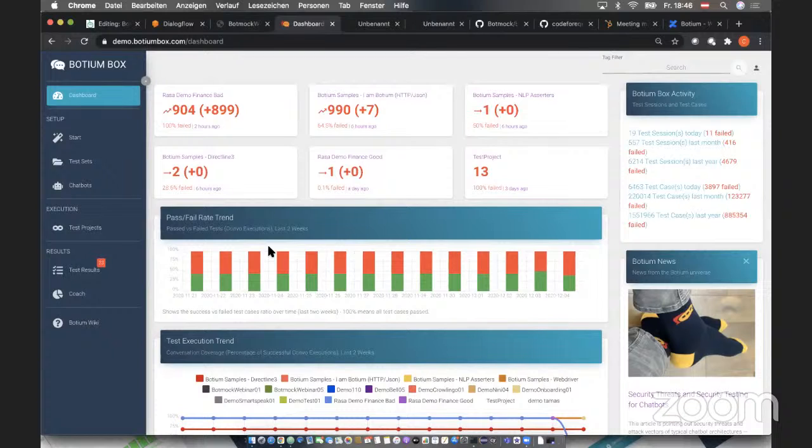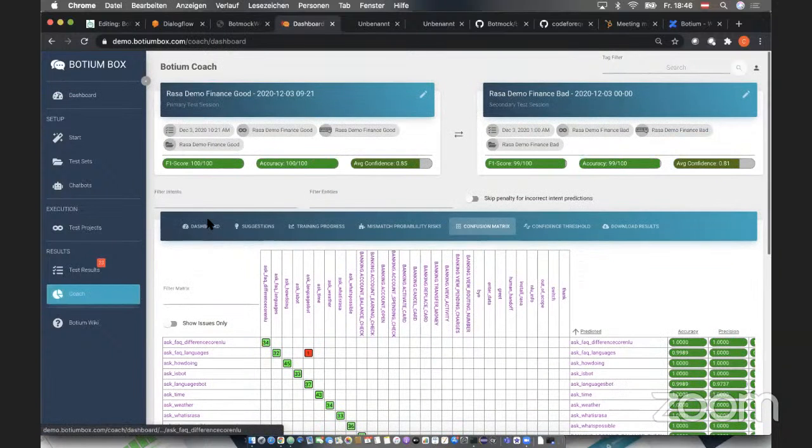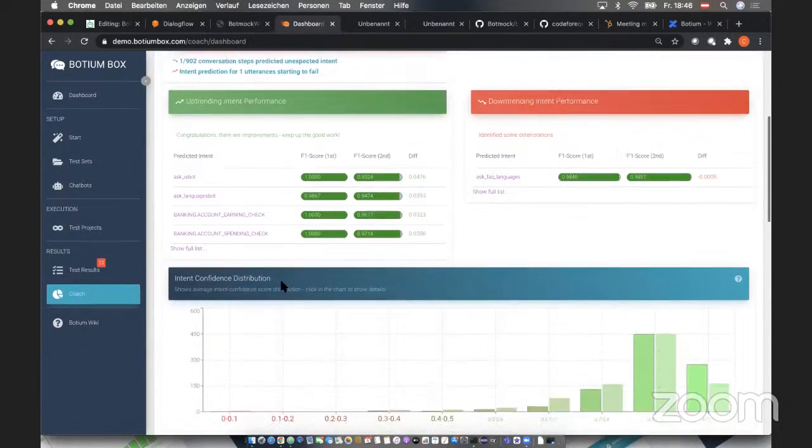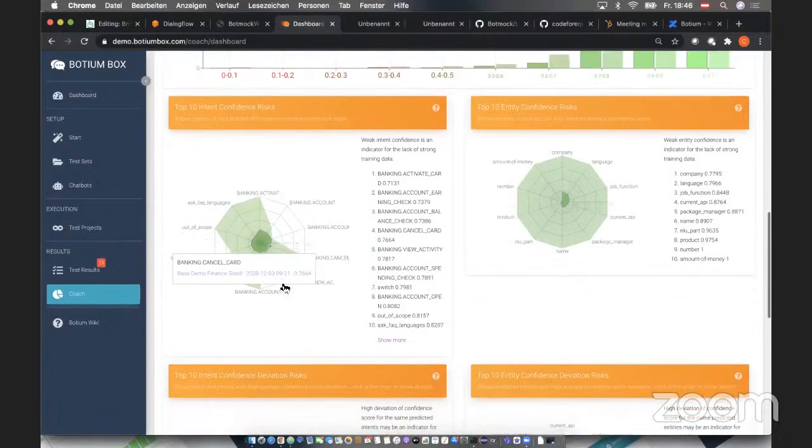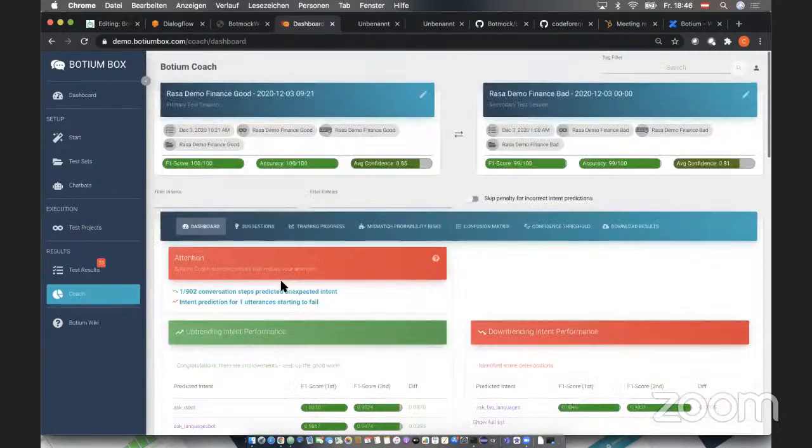And providing a nice user interface, providing deep visual insights, as you can see in Botium Coach, into your AI precision, into the health, into your NLP. And yeah, this is our story.